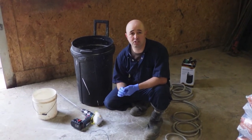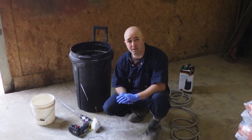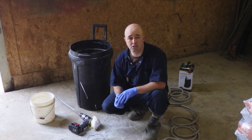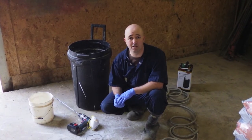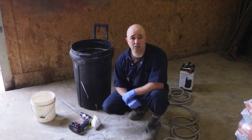Wear some gloves. Eye protection would be key — ideally something that fully encloses the eyes so that you don't get dust into them. Definitely wear a mask, as sometimes the powder comes up while mixing and you don't want to be inhaling the product. Follow up with all your staff and ensure everyone is following all the procedures. Particularly when applying it, they want to wear a full cover to their head and cover their arms as best they can, as some splatter could occur and could cause burns.